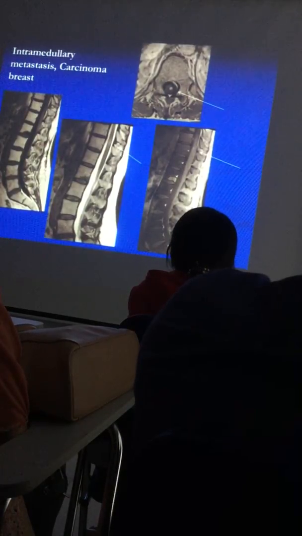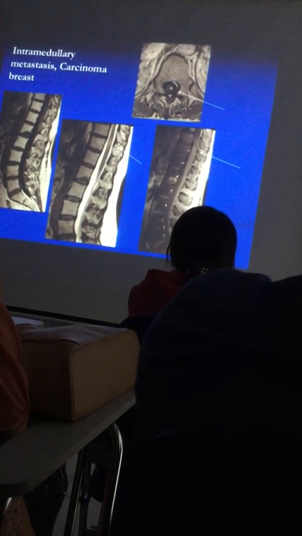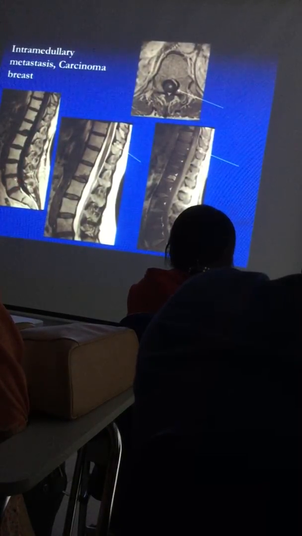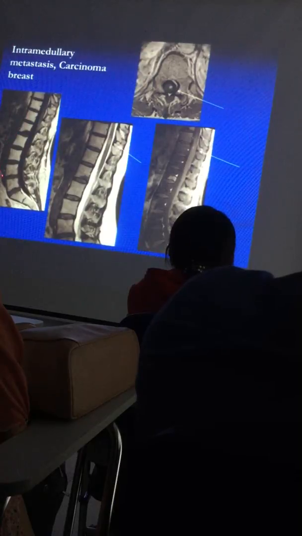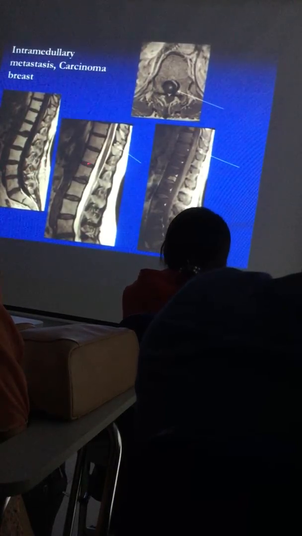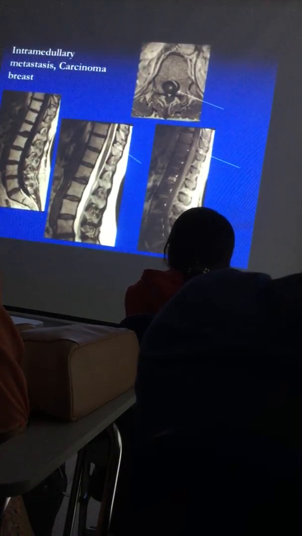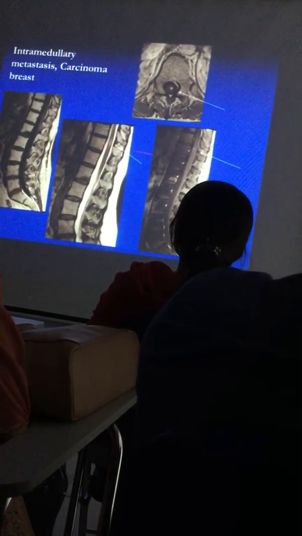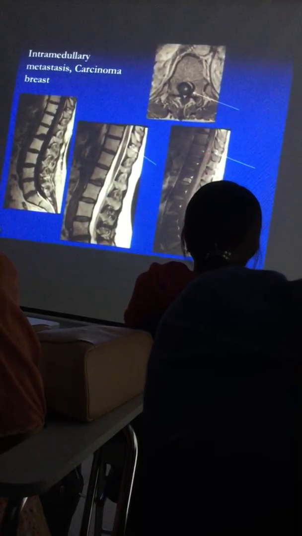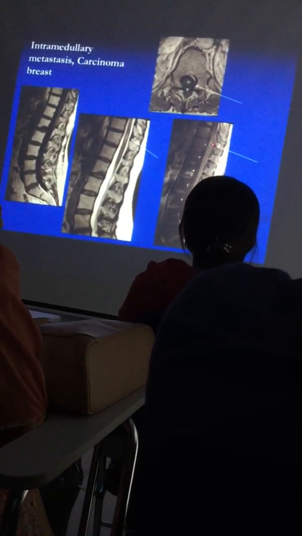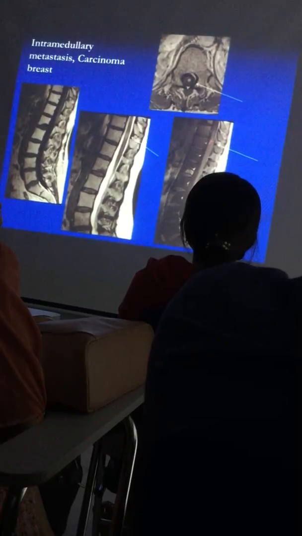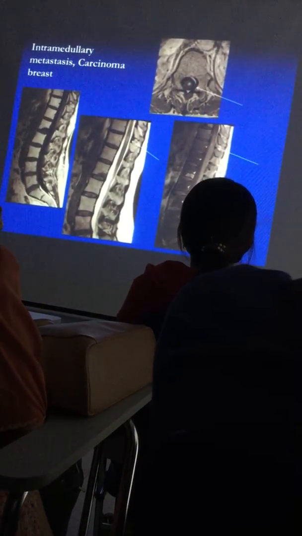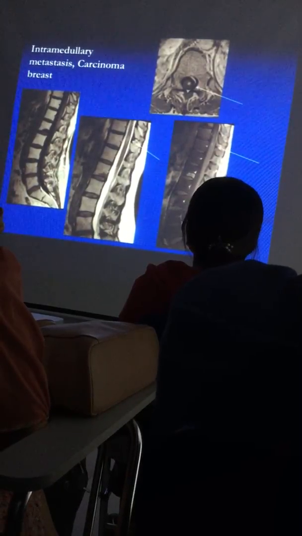Okay, so in this patient who's got known carcinoma of the breast, you can see that they've previously been treated with radiation because the marrow is very bright on the T1 weighted image. And on the sagittal T2, you'll see there's cord edema, very subtle cord enhancement, cord expansion, I should say. And following contrast, we can see this enhancing intradural, intramedullary lesion here. And on the axial, there's no cord displacement, it's inside the cord. And these can be solitary or multiple.